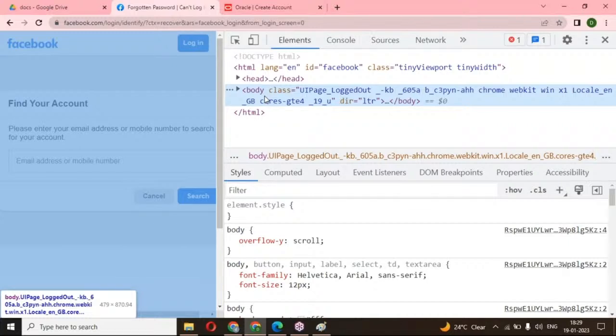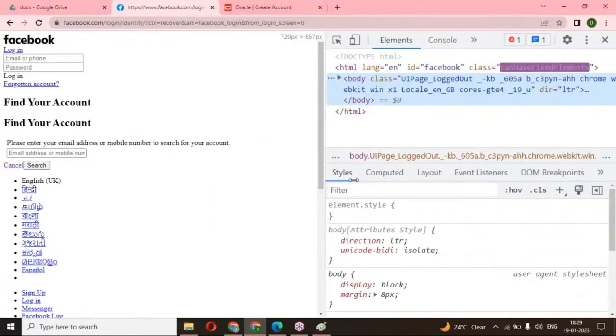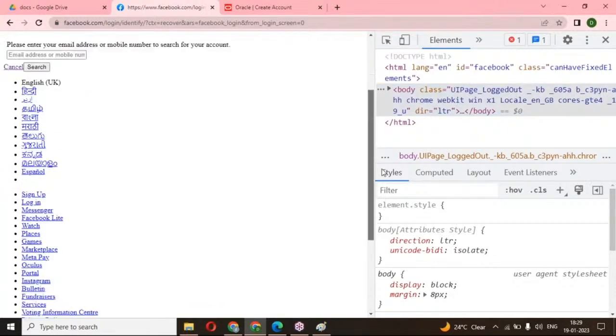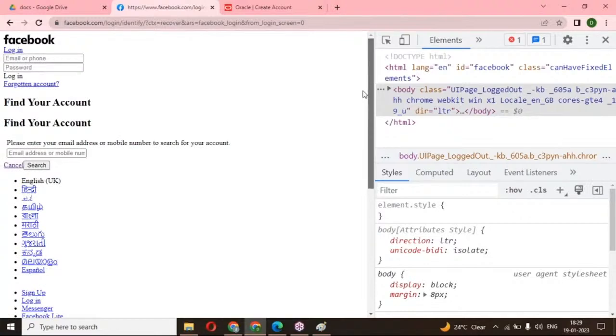Next, under this head and body, if I remove this head tag, just delete that head. See, the total application is displaying, but there is no proper alignment. If you right click and inspect element, and remove the head tag of my website, the application displays like this. No background color, no proper width and height, no proper alignment.